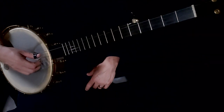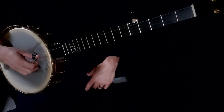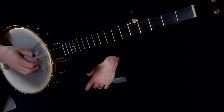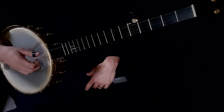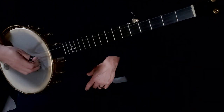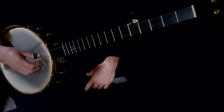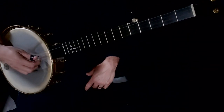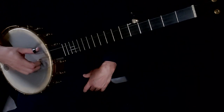Starting with our thumb, you're going to play thumb, index, middle, thumb, middle, index, thumb, middle. You're playing 3, 2, 1, 5, 1, 2, 3, 1. Again, 3, 2, 1, 5, 1, 2, 3, 1. You can play starting on 4, or go up on 3 and back on 4. It doesn't really matter. It's the pattern that your fingers are playing. So we're going to be doing forward-backward rolls.